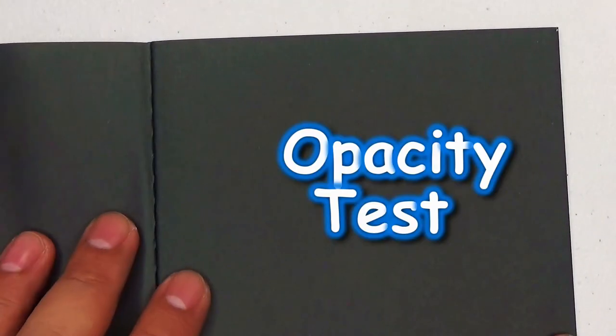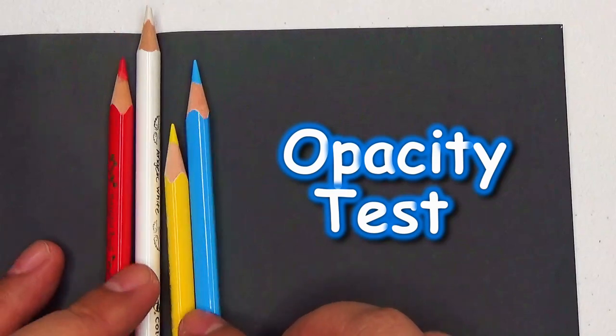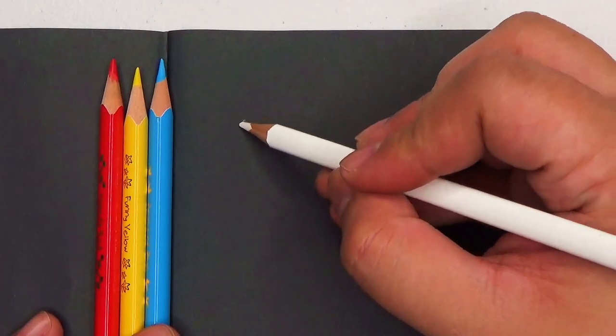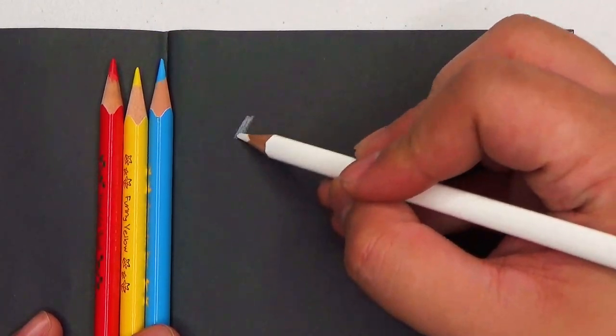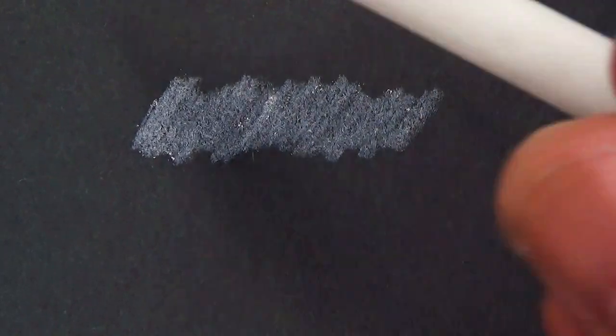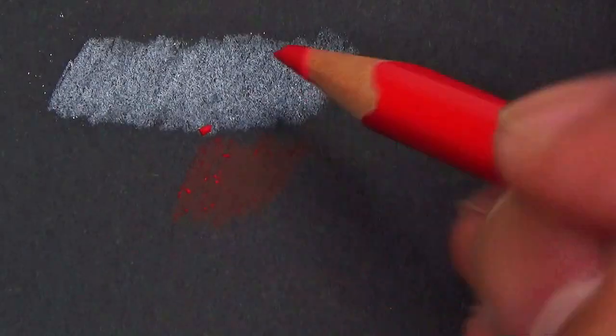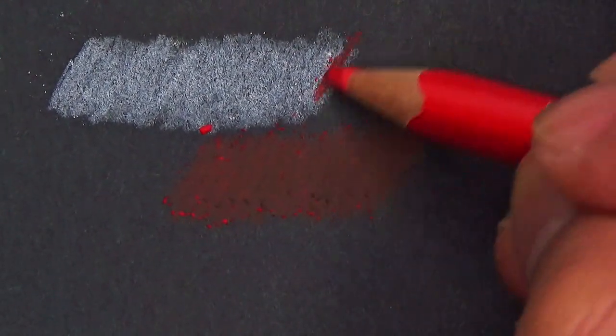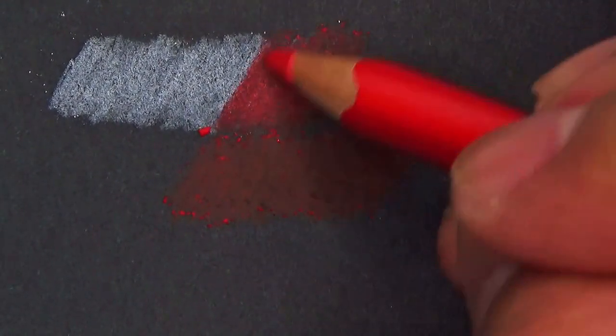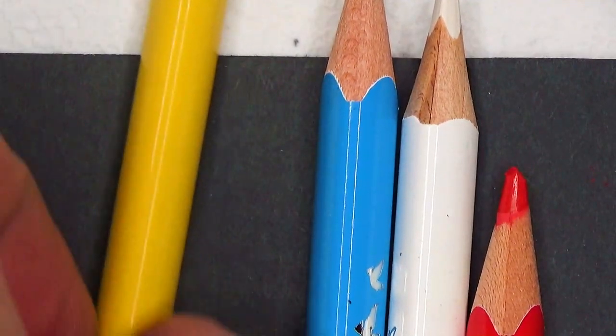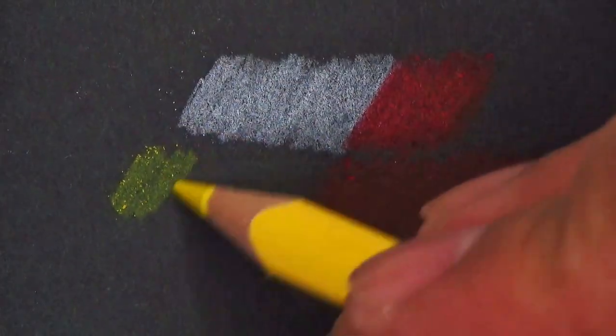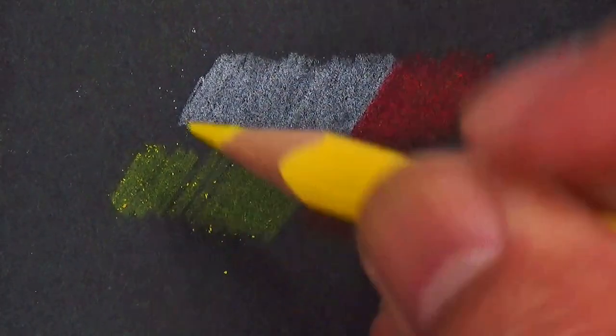Now let's do an opacity test where we'll use black paper and see if the colors would still stand out. I'm only going to use a few basic colors to test this out. So far, I'm happy that these pencils have opacity and it really shows through the black background. Although pure or basic colors tend to have less opacity and is barely visible, while lighter colors tend to stand out more.